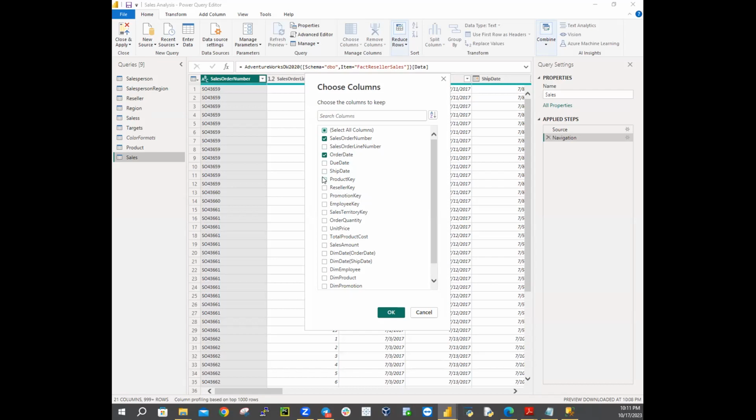The next field is going to be product key, reseller key, employee key, sales territory key, order quantity, unit price, total product cost, sales amount. Then scroll down and pick dim products. This is what you're supposed to select from the sales table. Have you all done that? When you are through, click OK.